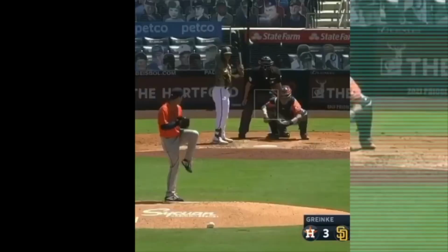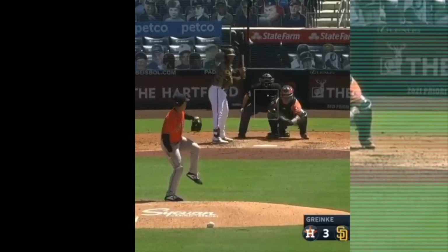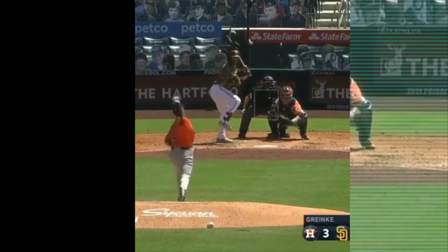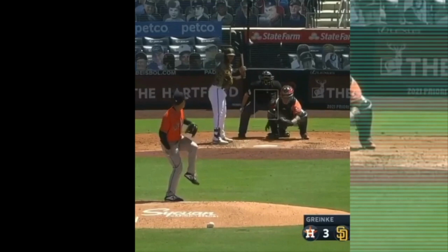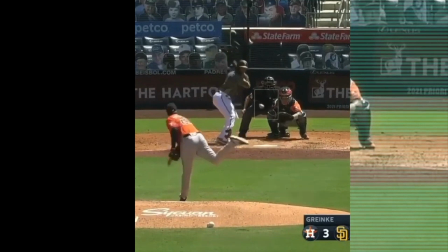Final pitch of the at-bat, the timing of the hitter gets thrown off. Look at Greinke. He does a little hesi. He hesitates at the top of his delivery here. And the hitter is at the peak of his stride a little bit before hand break or before arm cock here, just a split second before. So he does successfully throw off the timing of the hitter by a split second, but that split second can pay dividends in the result, just by throwing in that hesi right there at the top of his delivery. So now the pitch starts coming in. The hitter is going to be slightly late on this ball, and he ends up taking.